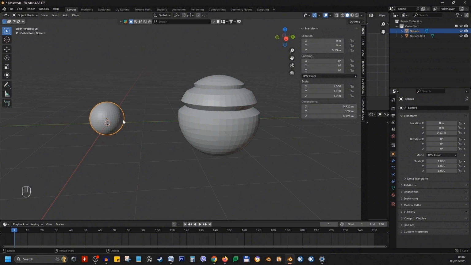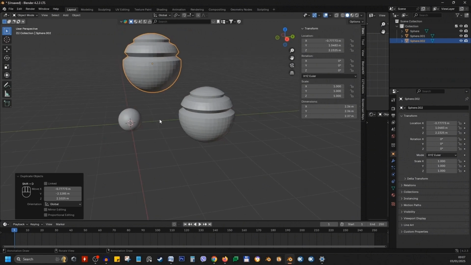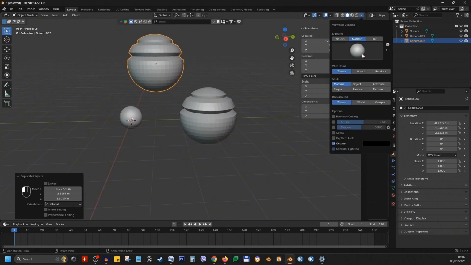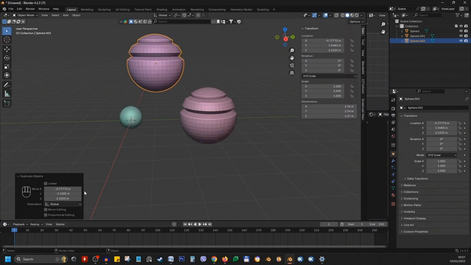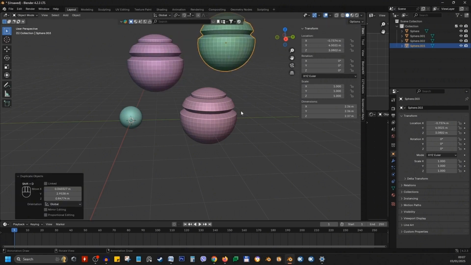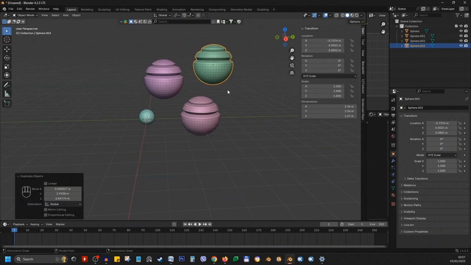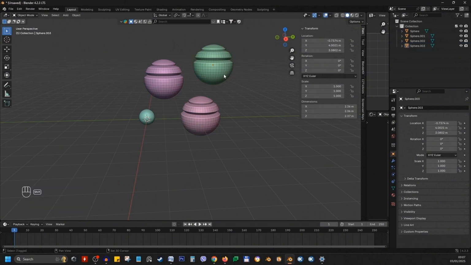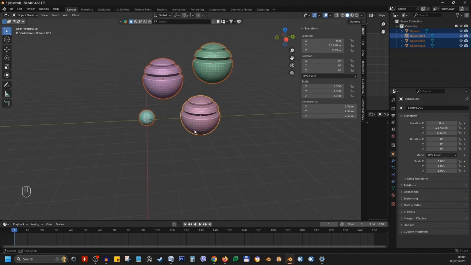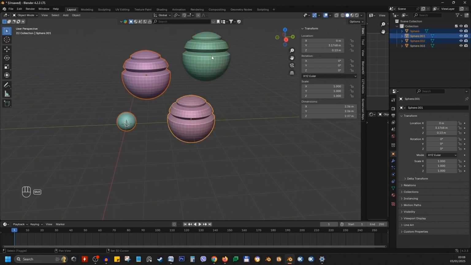There are multiple ways of selecting two or more objects. Let's make another one. Select this and Shift D. I will go into Viewport Shading, select Matcap, Color Random, and check this Cavity option. So now I can see I have multiple objects, and if I want to select more of them, I can either hold down Shift, click on each of them once, and have them all selected. Alternatively, I can hit B, click, drag, and select all of them like this. So Shift to select more.